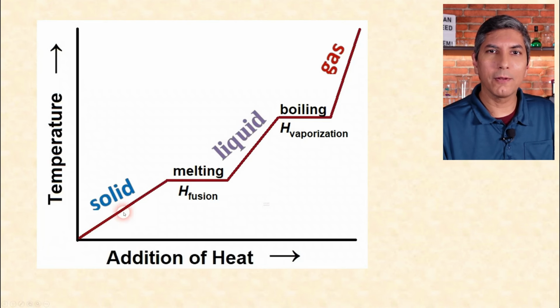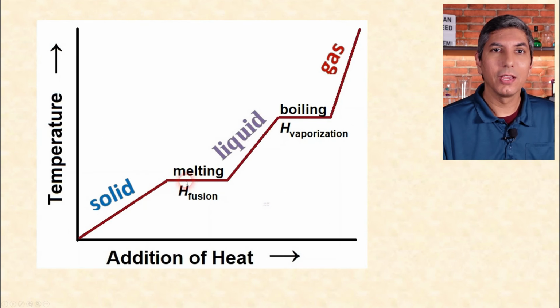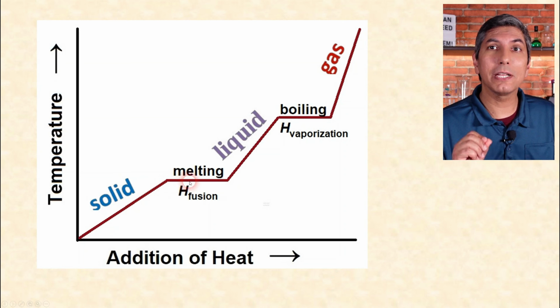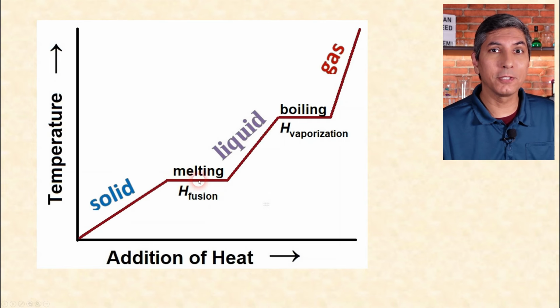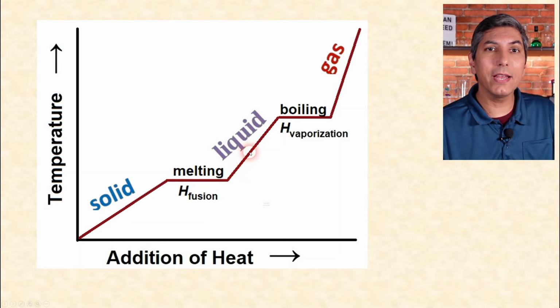Notice that if we take a solid and add heat to it, it causes the temperature to rise. But when it gets to the melting point, the temperature stops rising. The process of melting caused the particles to increase in potential energy, not kinetic energy. Once the substance is all melted, more added heat causes the liquid to rise in temperature as the average kinetic energy of the molecules rises once again.